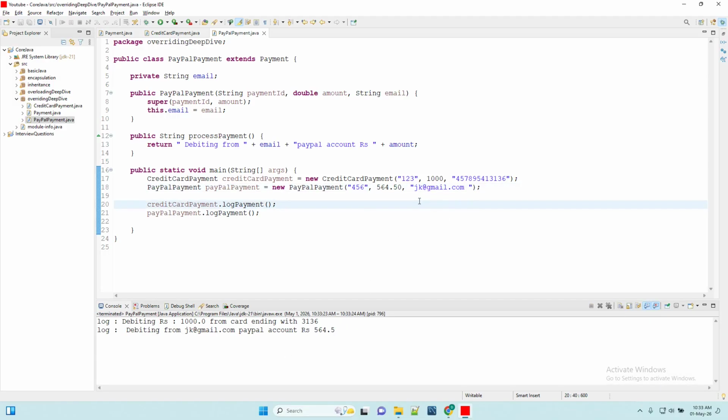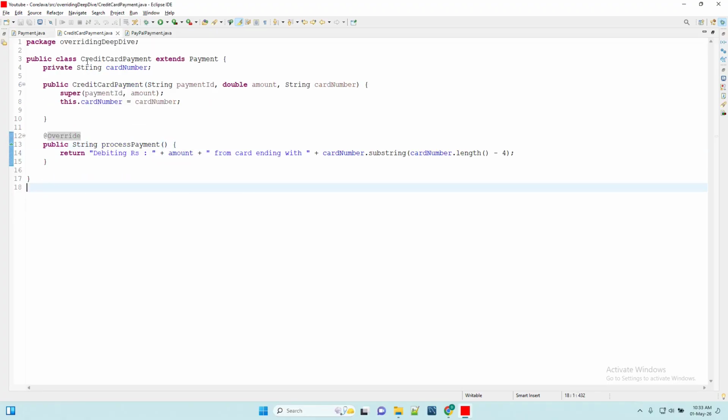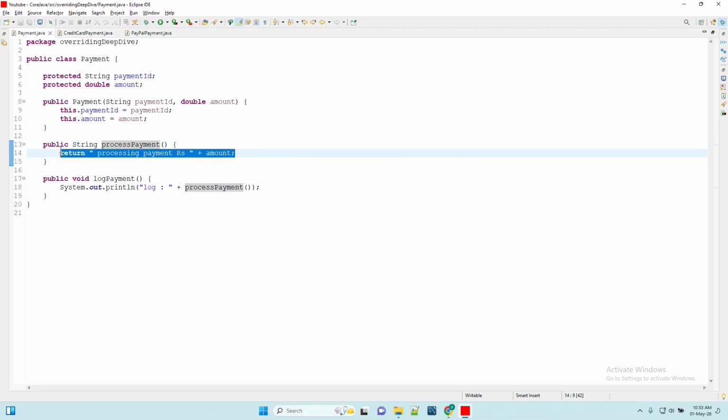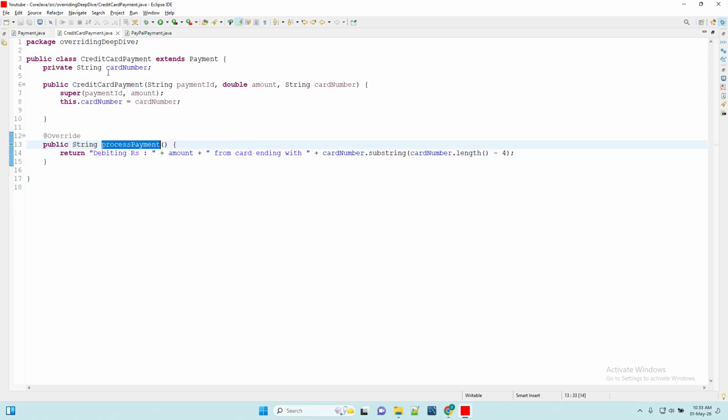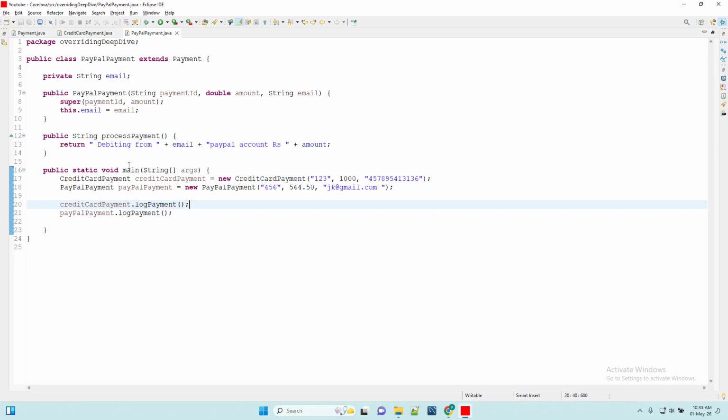So what is happening here? We have this parent, and this parent has two methods. One is log payment and process payment, and this process payment method is being overridden. Where is it being overridden? Here you can see the original is this. Originally it is returning this, but when we override, it is returning this, what we have seen in our result. And similarly in this method we are overriding here.